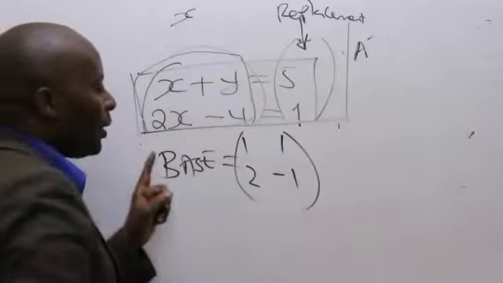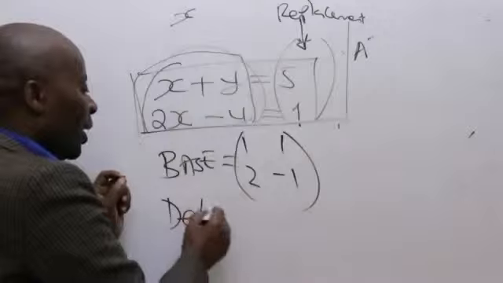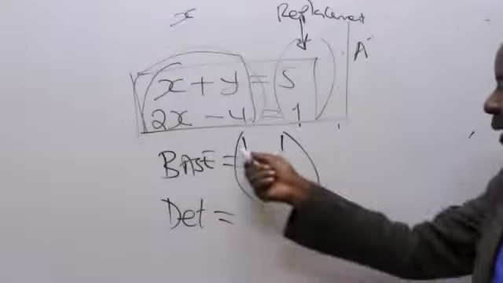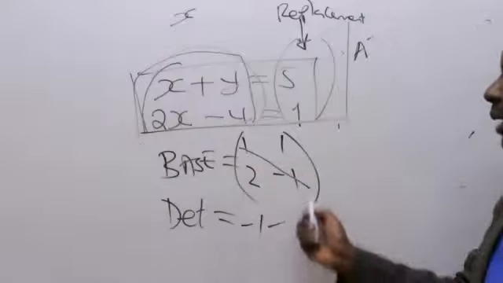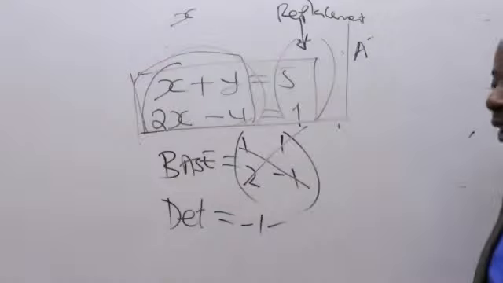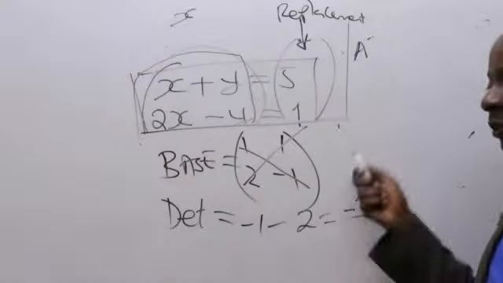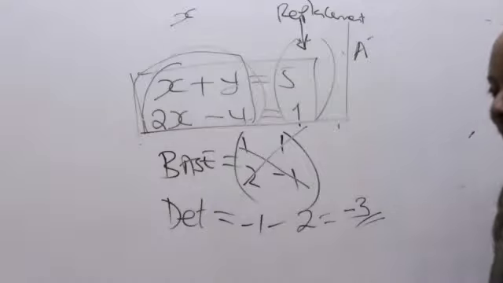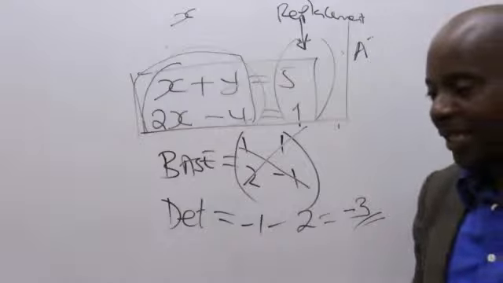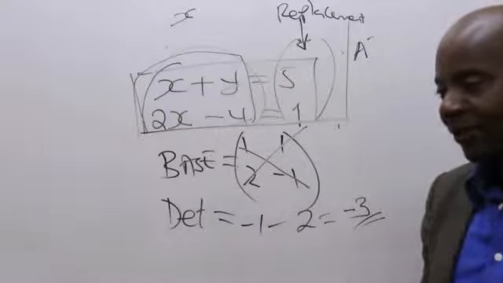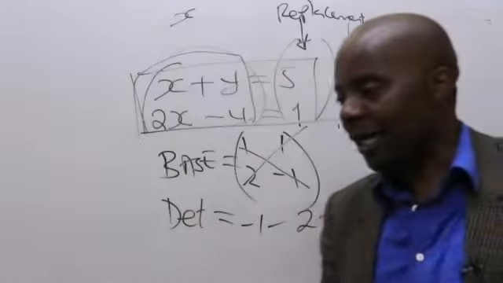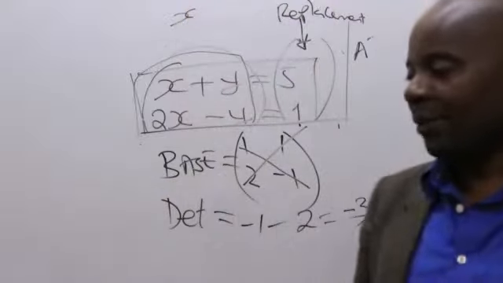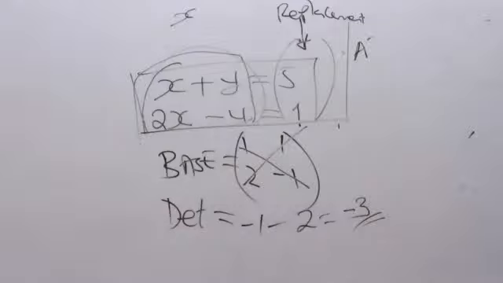So having given me the base matrix, I will very easily give you the determinant. Determinant will be product of primary, which is minus 1, minus product of secondary. If you take 2 times 1, that gives me 2. That is how, HP man, I was able to get minus 3. Does that make sense? Thank you very much. I hope it makes sense. HP man, does this make sense really to you?